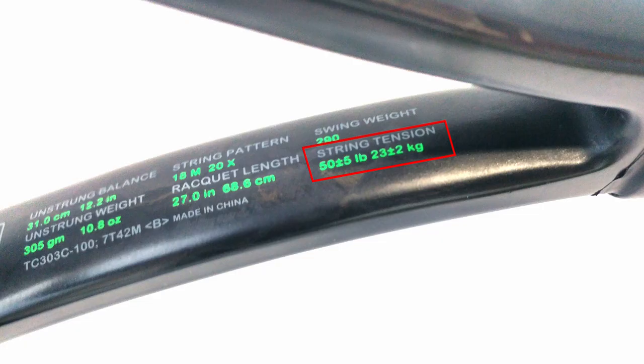I'm going to give you some advice to choose the right tension for your strings. First, if you have absolutely no idea what tension to choose for your racket, you can follow these recommendations. First, search on the internet if you find a recommended tension range for your racket — this information is sometimes indicated in the throat of the racket. If you find this information, you can take the recommended average tension as a starting point. For instance, if it's indicated 22–26 kilograms, you set yourself in the middle and start with 24 kilograms. But it is just a starting point — you will adjust this tension according to the sensations you are looking for.